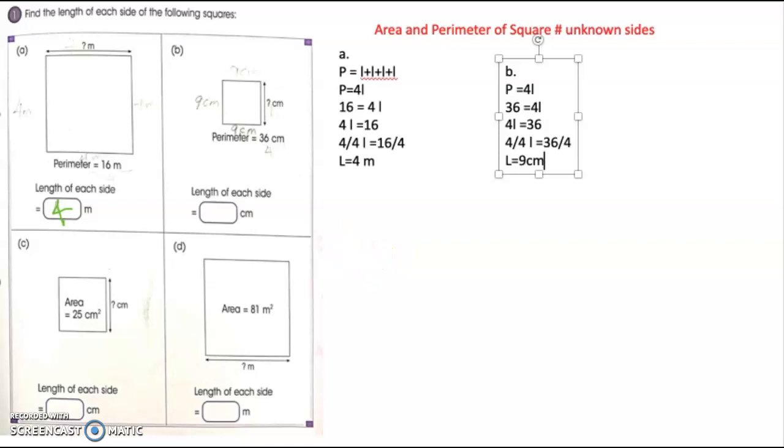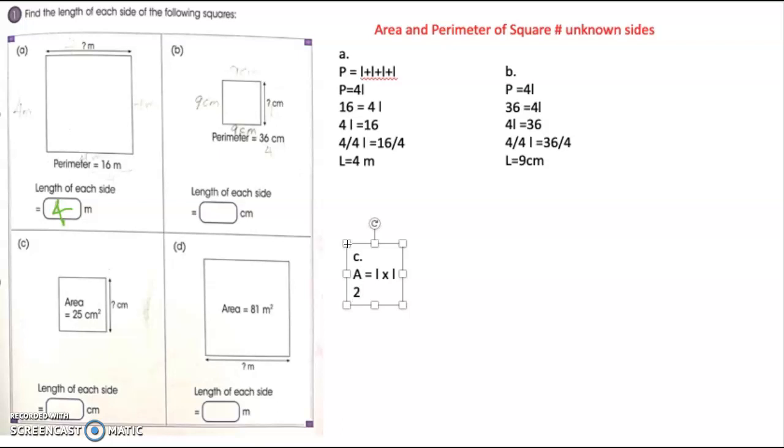Let me do C as well. Now see. So what is the formula for perimeter of a square? P equals 4L, right? Because we simplified by adding L plus L plus L plus L. This is 4L. So then, oh sorry, this is area. It's not perimeter anymore. Therefore, we must know the area of square formula. Area of square is length times length, right? Length times length, we have learned this before.